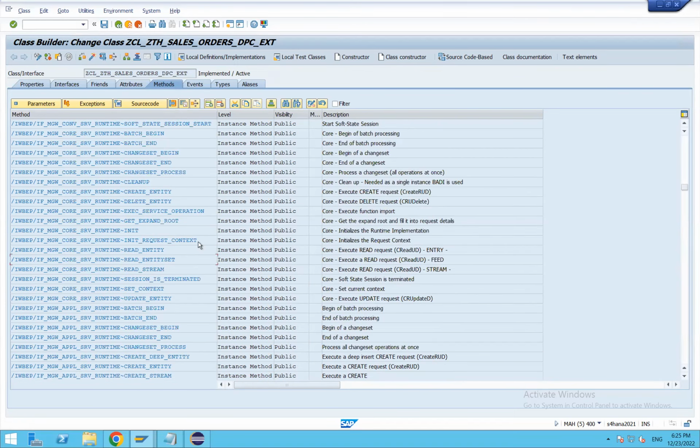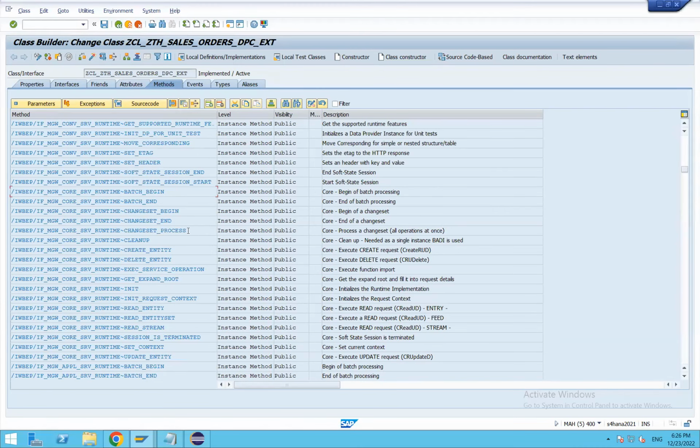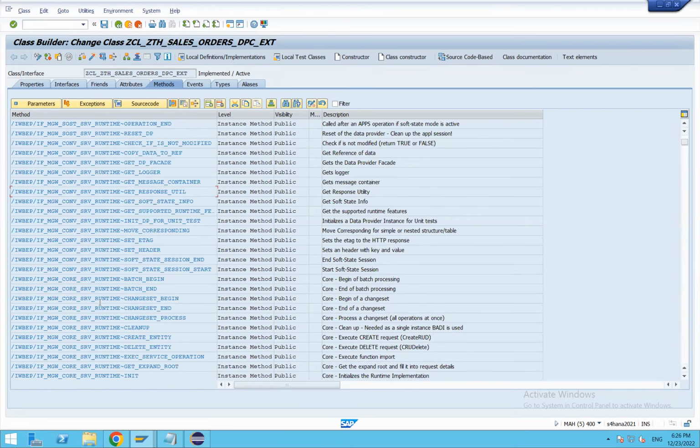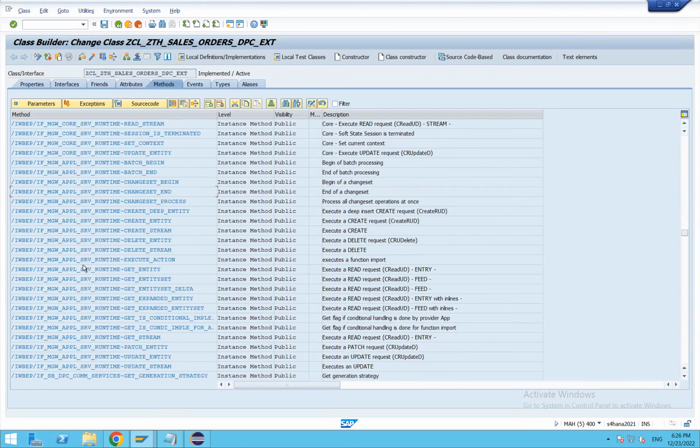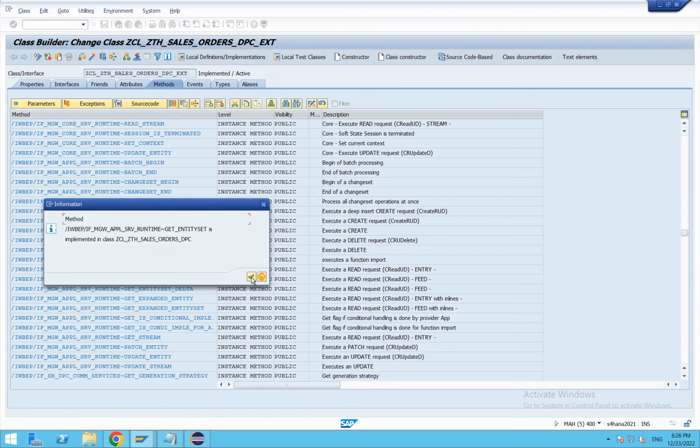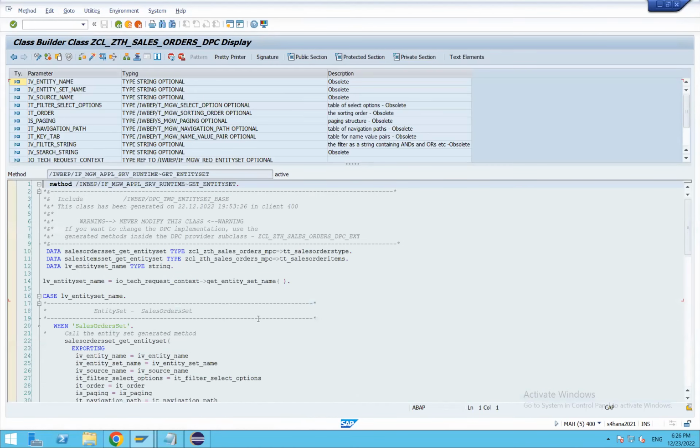If I go into get entity set here in application service runtime, where I see it, application service, get entity set. If I get inside it, obviously the implementation will be in its super class DPC. It's going to go here.